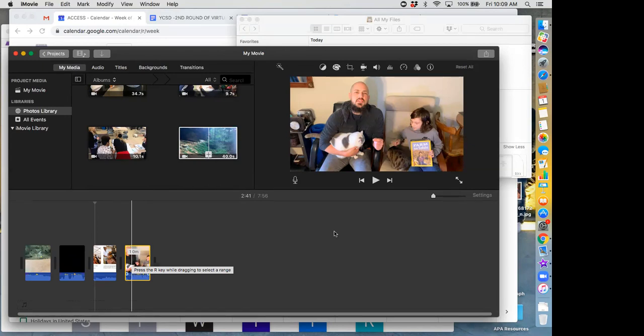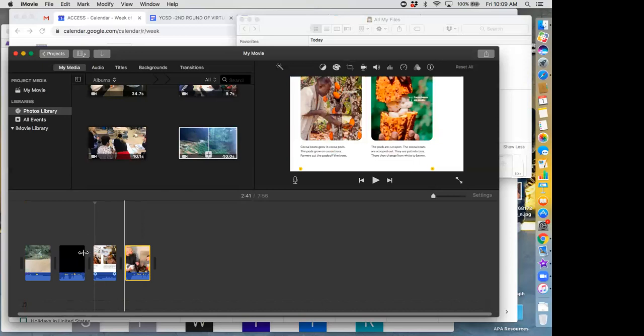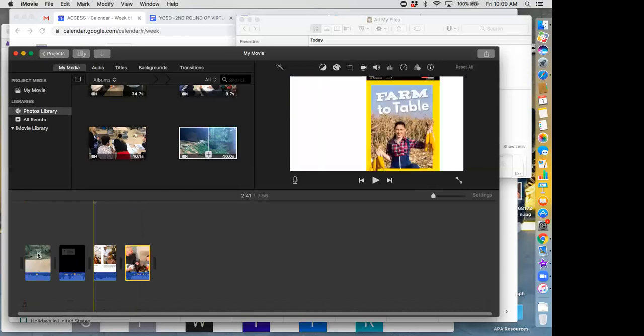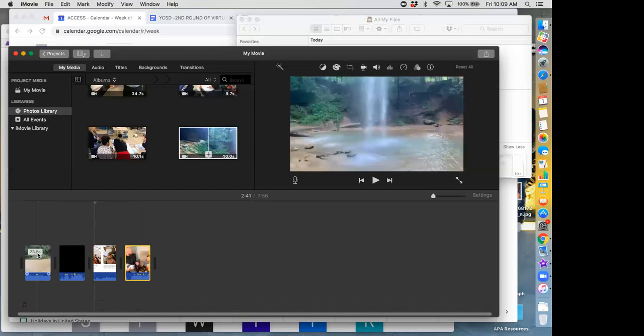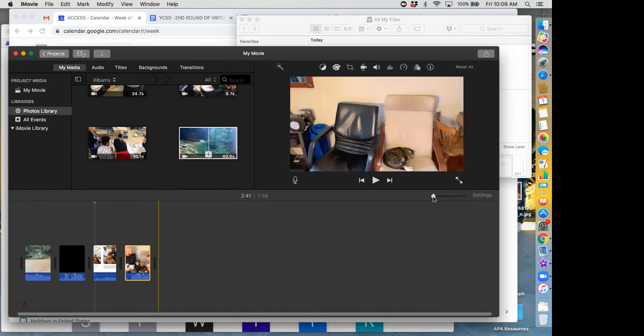Now, one thing I want to show you with the work area down here, because basically I have all my media in there. I do want to show you how to put pictures in there here in a second, but I'm really not using pictures for this video, so I'm going to show you, then I'm going to take it away. But I want to show you something important over here. This sliding bar helps you zoom in and out of your work area down here.